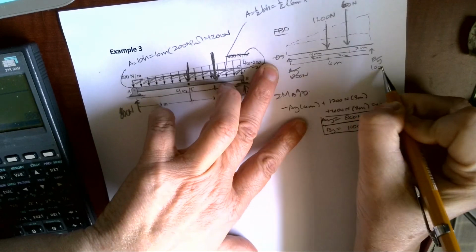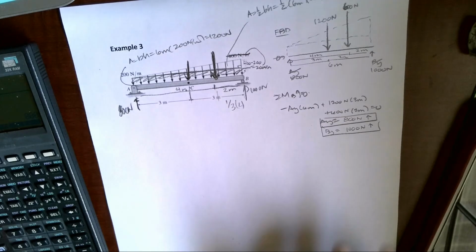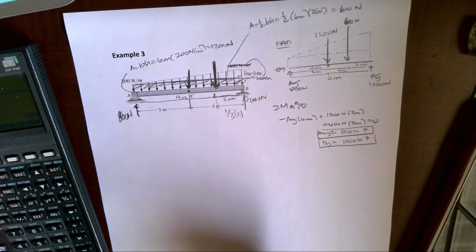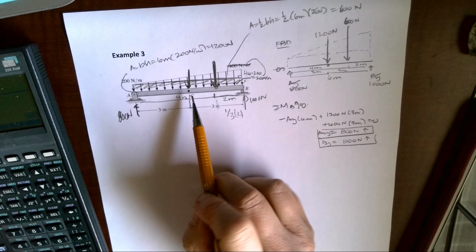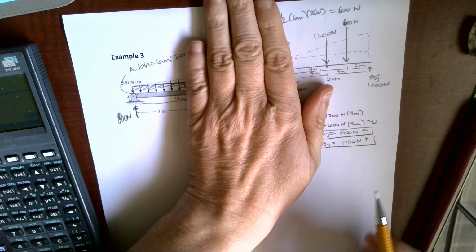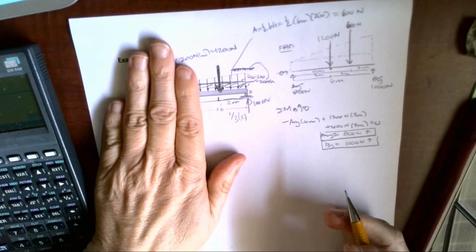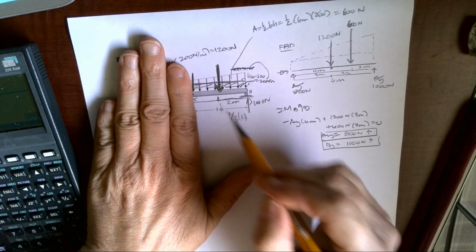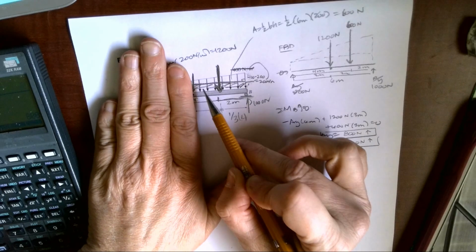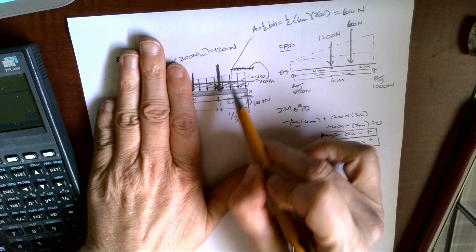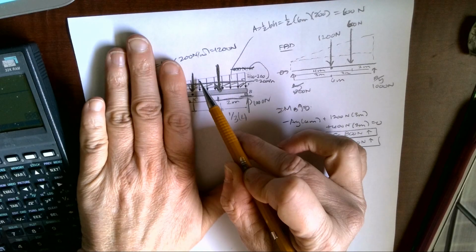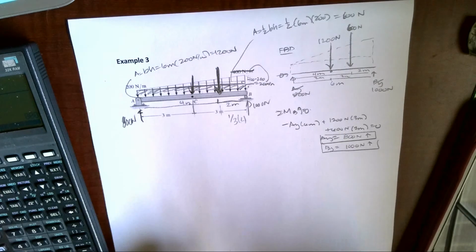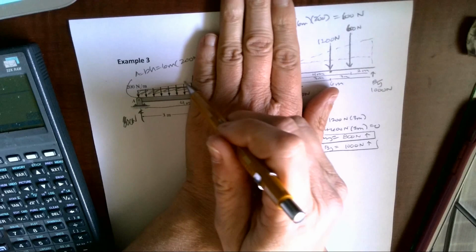Okay, so now I want to know at point C exactly what my internal forces are. When I'm looking at point C, I can approach this from the left, or I can approach this from the right. Okay. This is kind of a mess. I'd have to use both a rectangle and a triangle, but then I'd have to make another rectangle because that's a mess. So I think I like this triangle and rectangle.